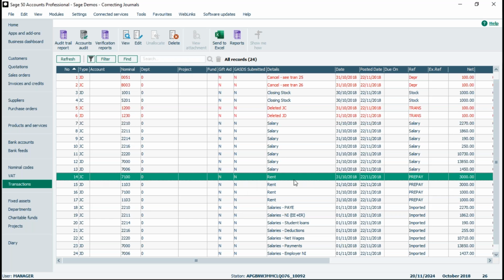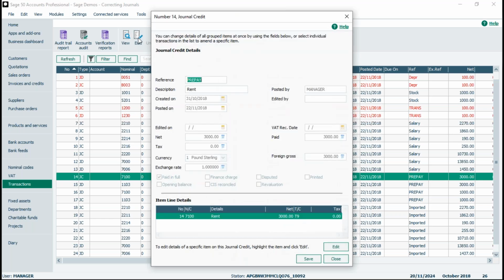So if I highlight part of this journal and we click edit at the top, we get a different screen this time. So this is the limited editor, as it were. What you'd be familiar with probably if you edited the likes of a bank payment or a bank receipt or a batch invoice or a batch credit. This is probably a screen that you'd be familiar with. But you'll see that most of the fields, they're grayed out. So I can't amend the date.